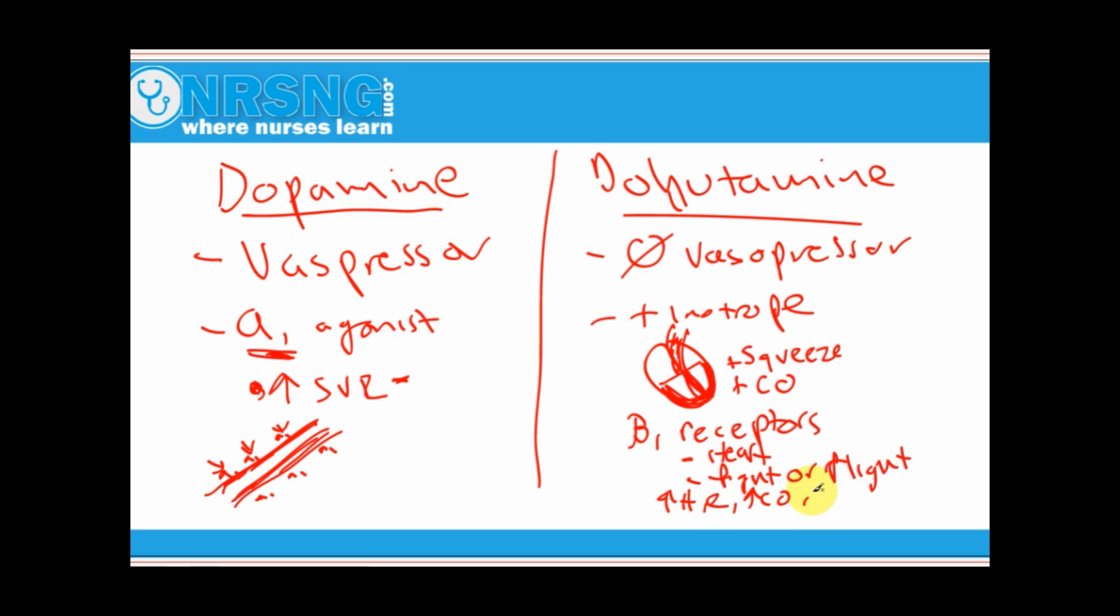As these receptors are stimulated, it's going to increase our heart rate, increase cardiac output, et cetera. We give beta blockers to block all these effects, to block our beta receptor. Dobutamine, on the other hand, works to increase the effects of our fight-or-flight response. Dobutamine, this positive inotrope, works on our beta receptors and it increases our cardiac output that way.